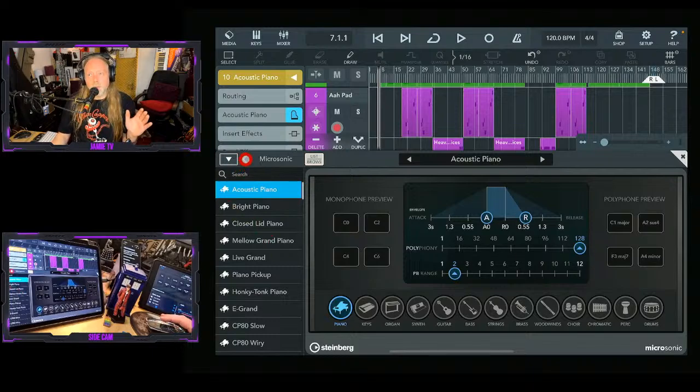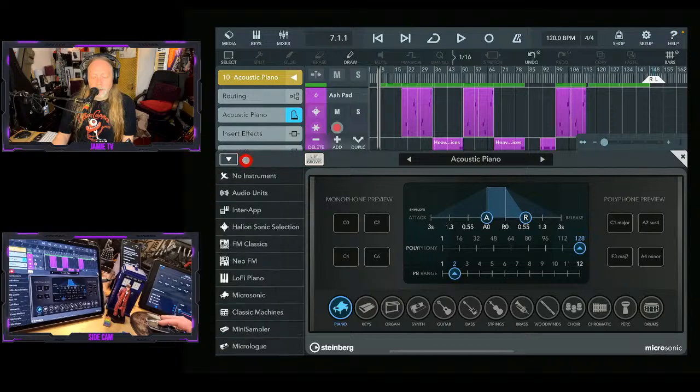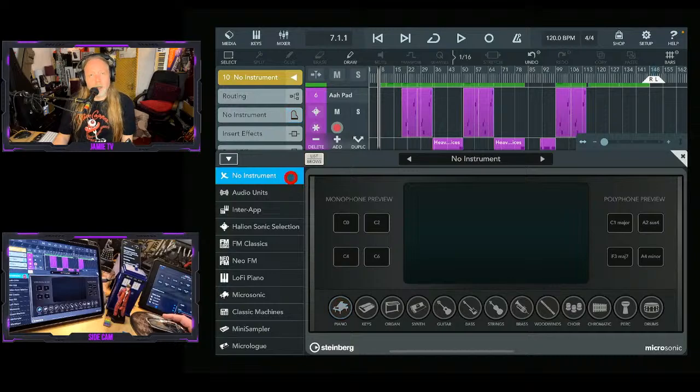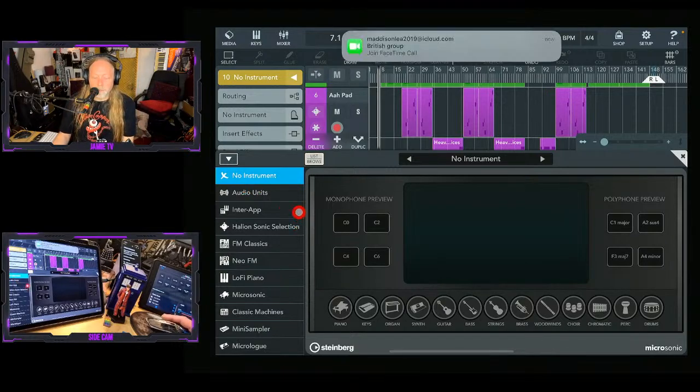The thing to do to understand how you navigate this is, wherever it lands you in this menu, just backspace like this until you get to this menu here. So this is where you can say, no, I don't want an instrument at all. Maybe you're using the track just to send sidechain information or something.